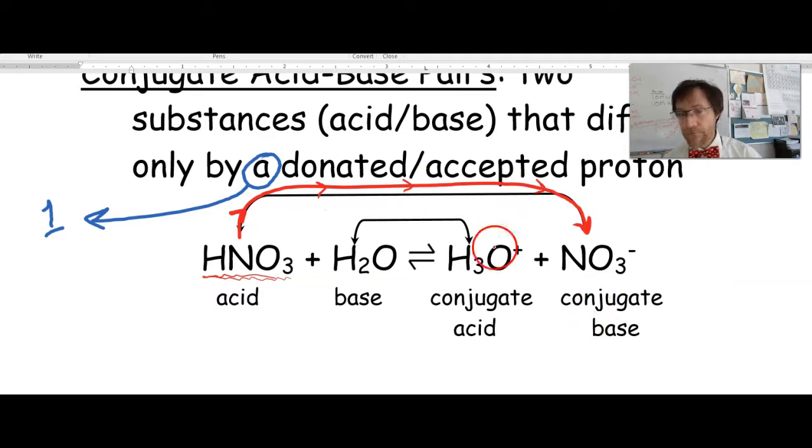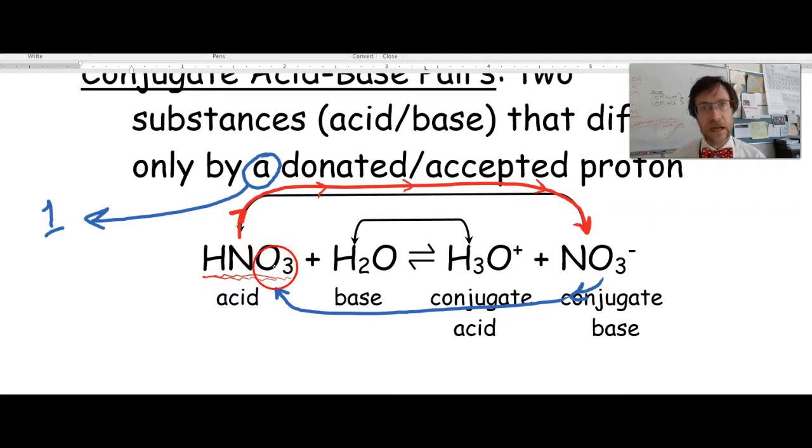Now over here, if it's going in the reverse direction, right? Now when we do the reverse reaction, this stuff acts like a base, right? Because it starts as NO3 and it gobbles up a hydrogen. It gains or accepts. And that's why people are like, what is this? First it's an acid, then it's a base, then it's an acid, then it's a base. So on the left-hand side, we call it an acid or a base. And on the right-hand side, we call it a conjugate acid or base. And for us, the conjugate just means that it's on the product side. So this is going to be the conjugate base. This is an acid. Its partner on the other side is the conjugate base.